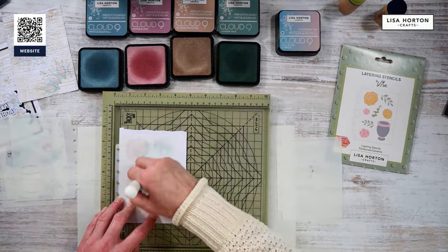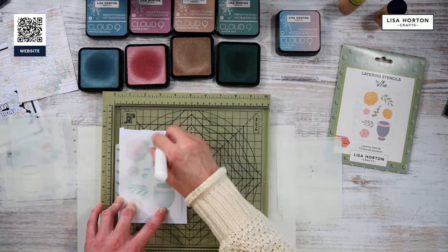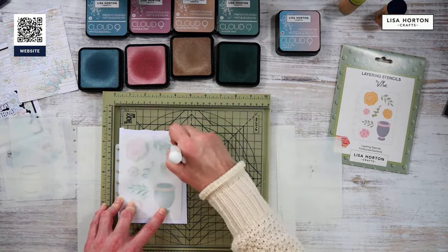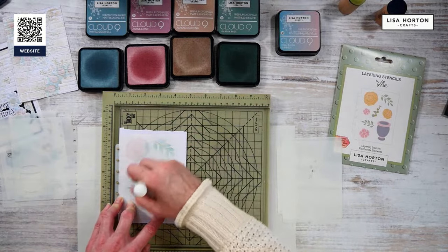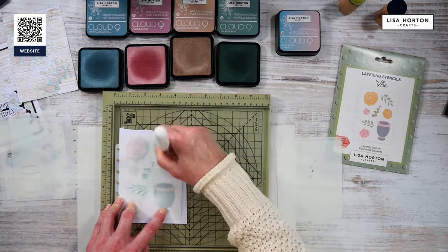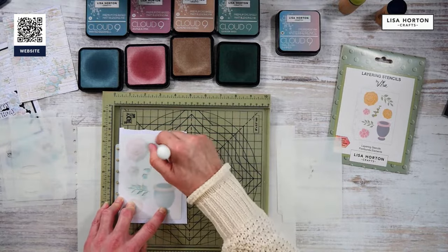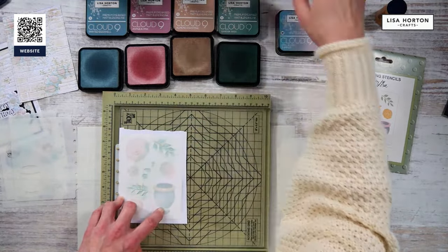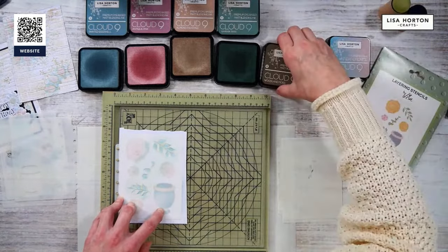Mainly because I can't help myself and it's my favourite green. But two, I think it will just add that extra little bit of vintage colour and just a bit of a point of difference, which I think the arrangement might need. So that's the base layer of the garden sage. So I'm bringing in the woodland moss.